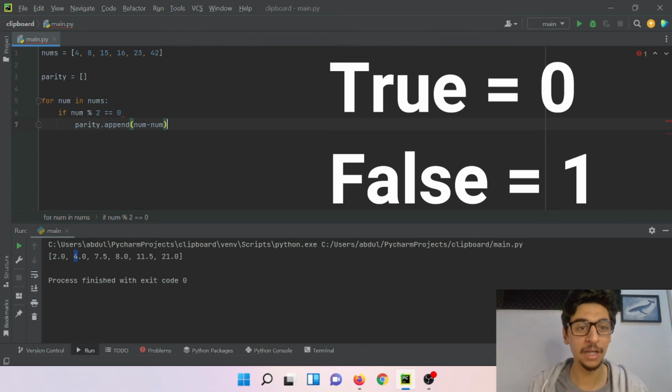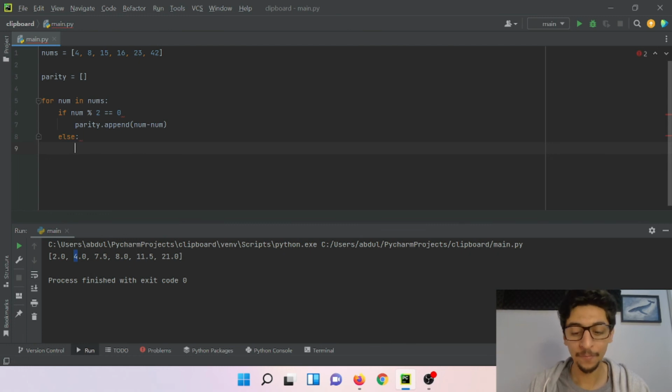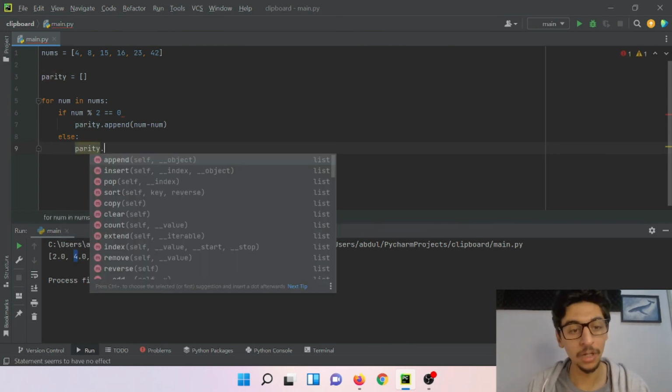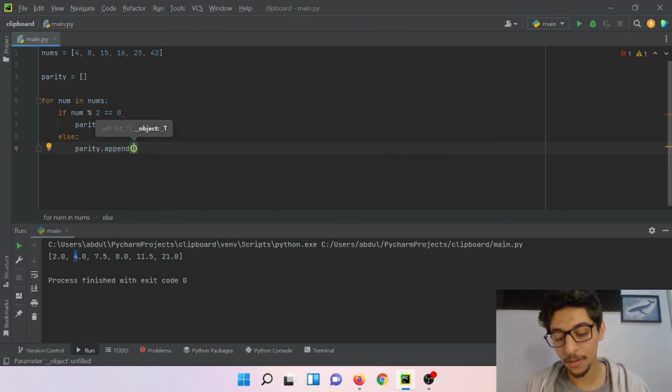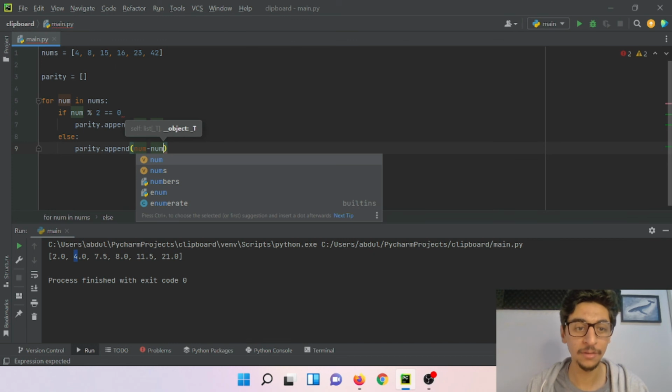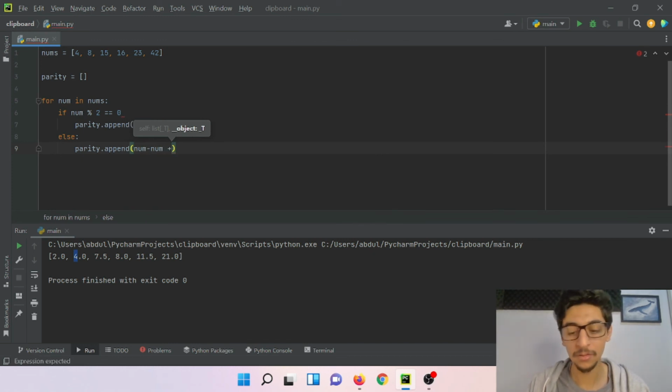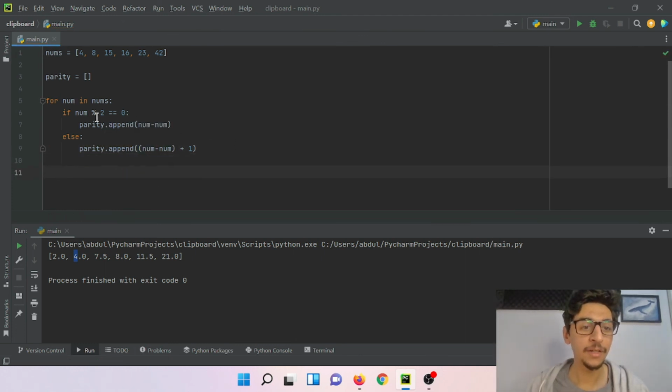Because we wanted 0. Else, parity.append(num minus num, which is 0, but then we will add 1). So let's put this inside the parentheses here and here. Cool. This way, if it's true, we will put 0 in the new list. If it's not true, we will put 1.